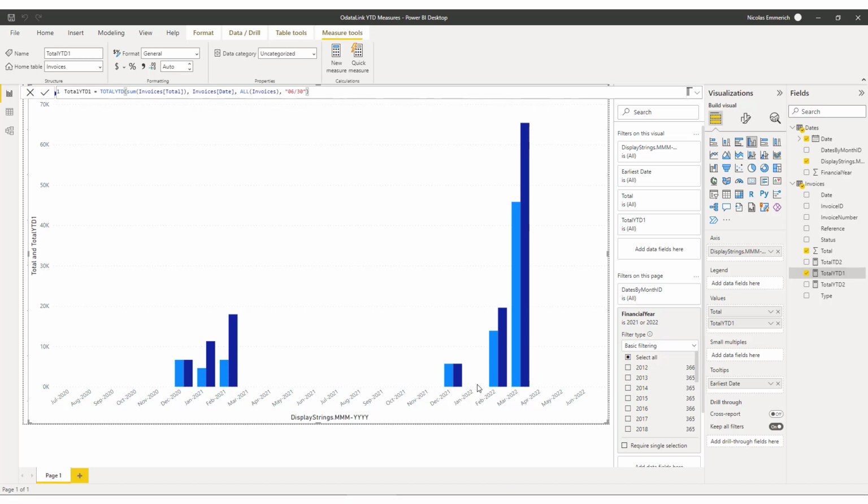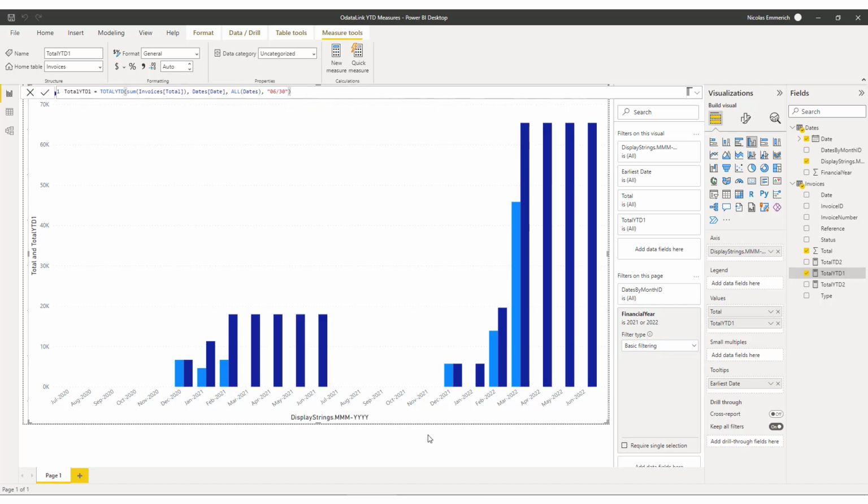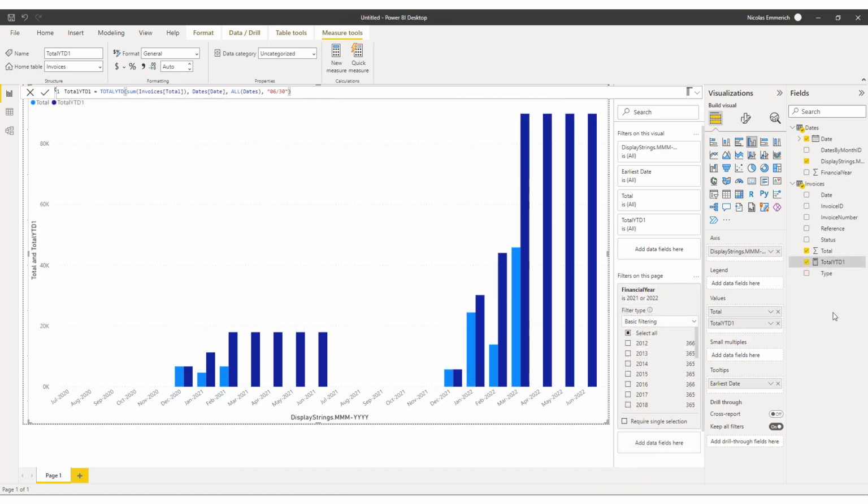If we use a dates table, on the other hand, we ensure that irrespective of everything, the data point will be able to calculate because it will have a date that it can run it for. Now, one of the advantages of the total year-to-date function is that it's nice and concise. On top of that, you can actually see it does a year-to-date function. You can tell what field it's summing, in this case invoices total, and you can also tell how the financial year ends.